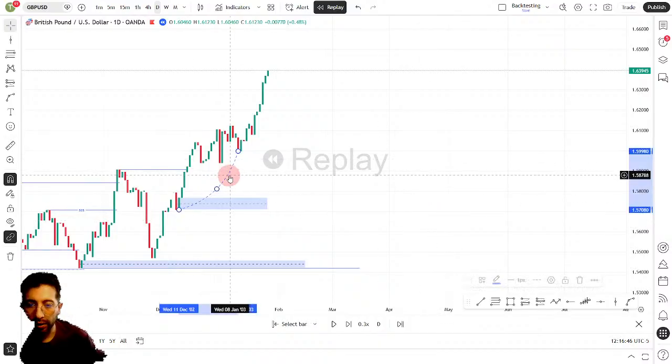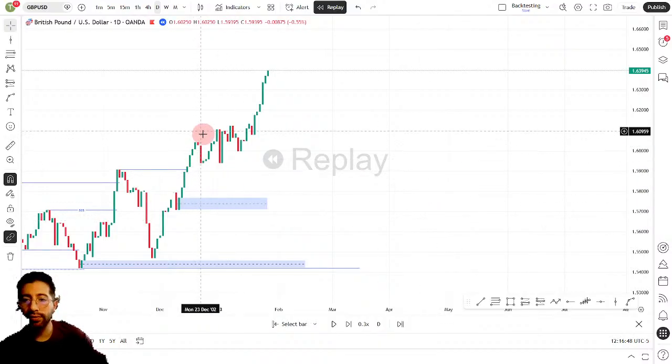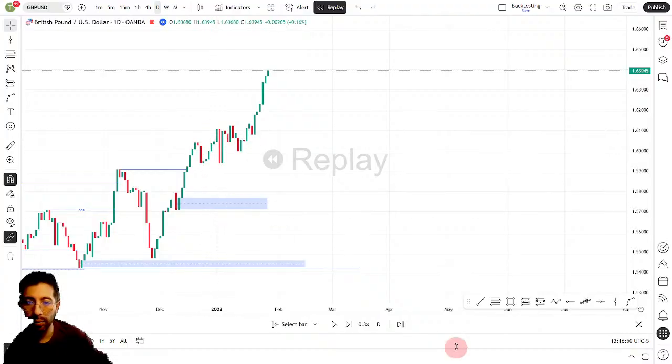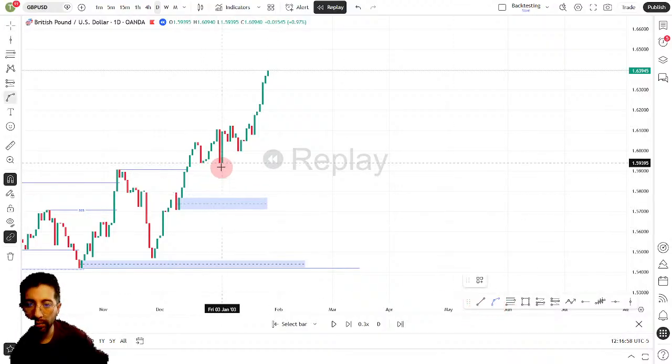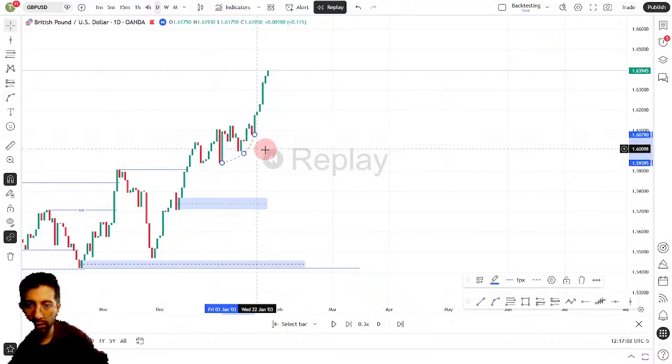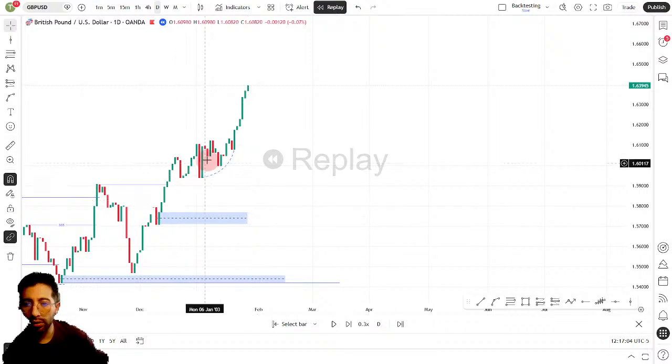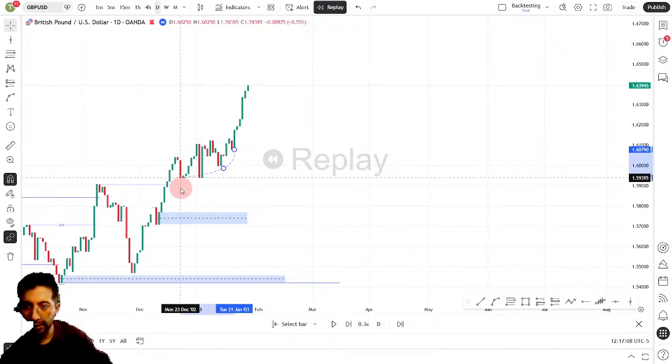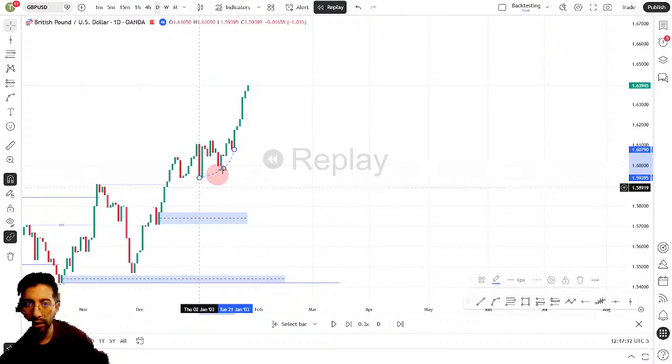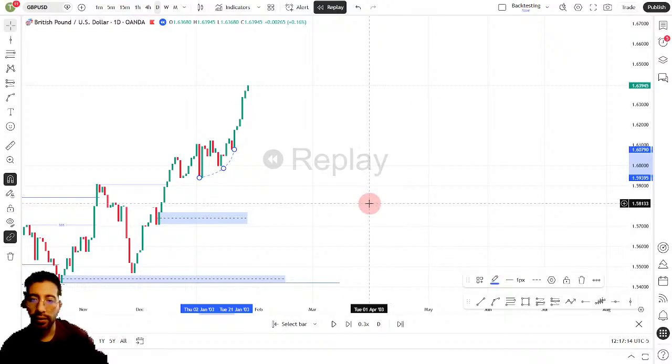Perfect. Now look at the next. After we have this breakout of this high, we have this liquidity accumulated right here. Look, from this to this. So all the liquidity that you guys are seeing here, or can perceive right here, can be mitigated. So the price may go down and take off this liquidity, right?